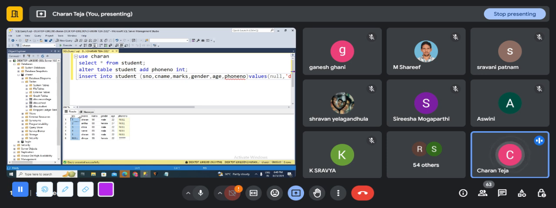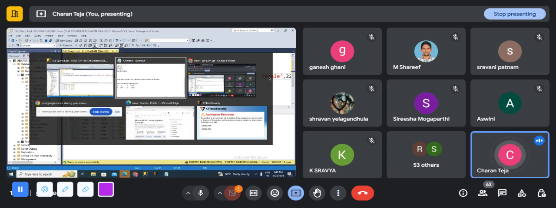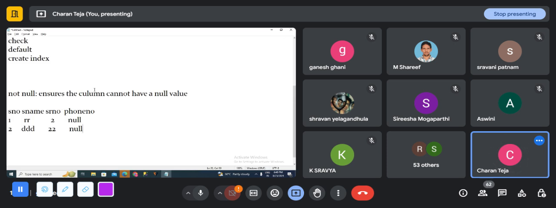There is no space and no empty box there. It should not have any null value in that particular column. So I need to use the not null constraint, which ensures that a column cannot have a null value. So this particular column should have a value.